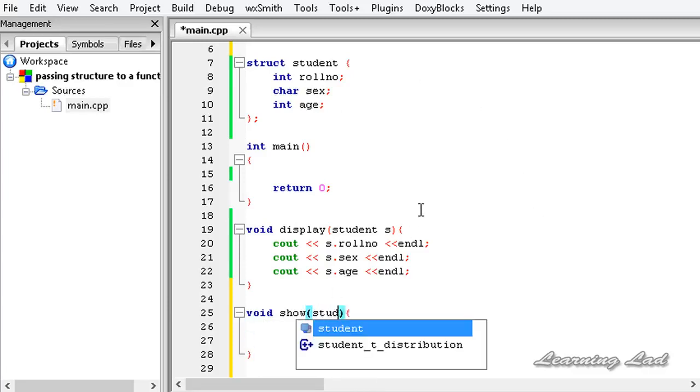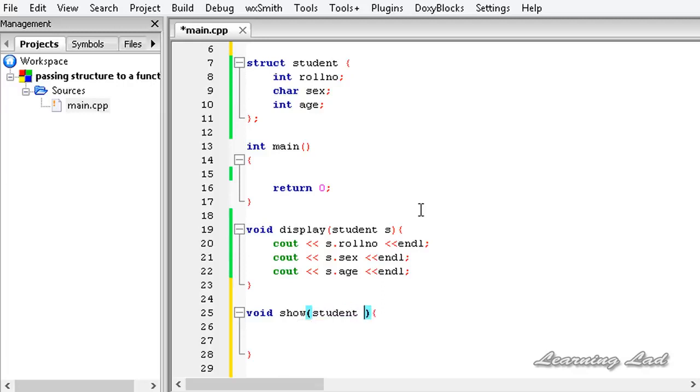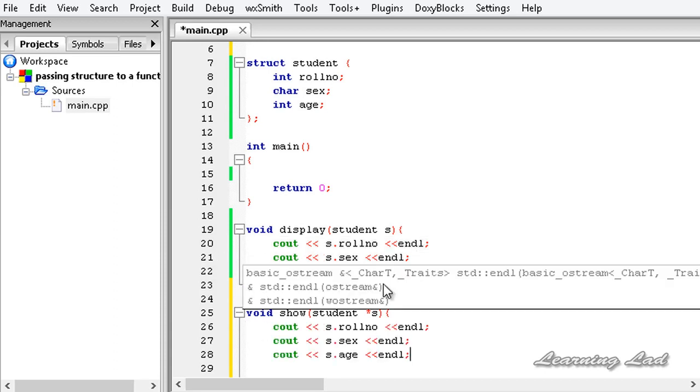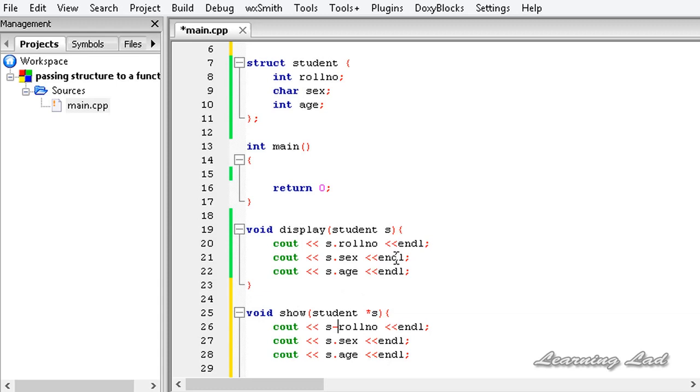So it's going to be student, and we need a pointer since we are receiving the address, and it's going to be star s, and in this show function we're going to print out the value received through this address. So for that I'm gonna copy this cout, all 3, and paste it here, and we're gonna change this dot operator to arrow operator, because if you are accessing the members of a structure variable using a pointer, then you need to use the arrow operator.